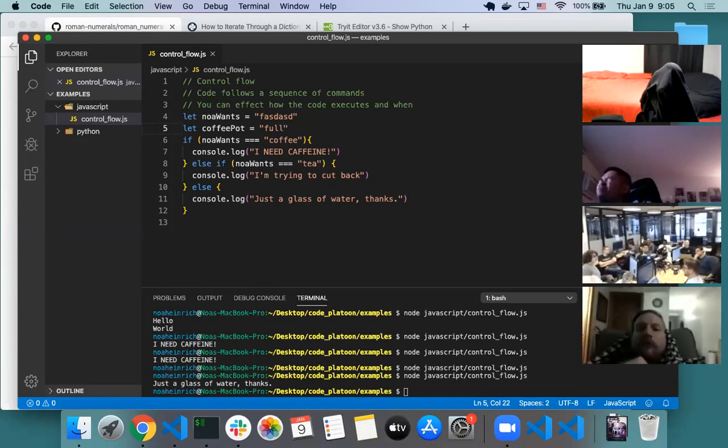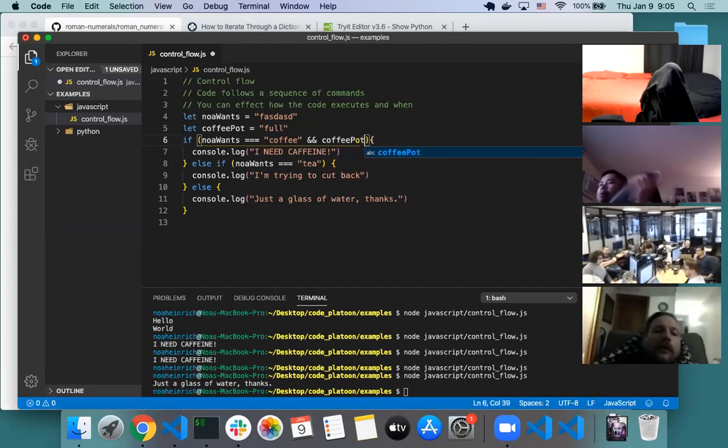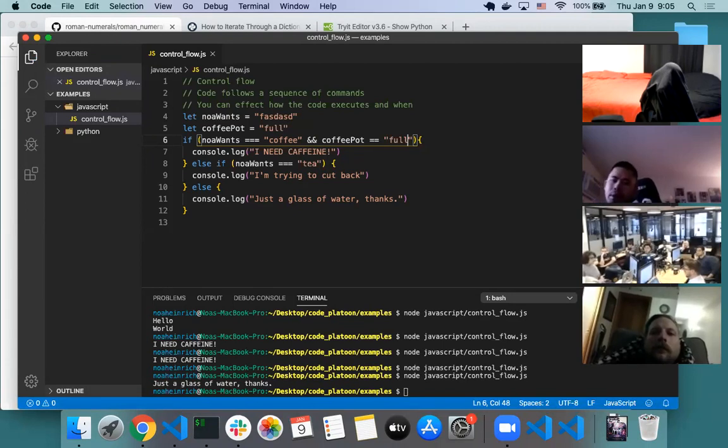It's saying that if both conditions are true. So in this case, yeah, that's exactly what it means. The double ampersand just means and, it's just saying, okay, both of these things need to evaluate to true in order for this code to run.